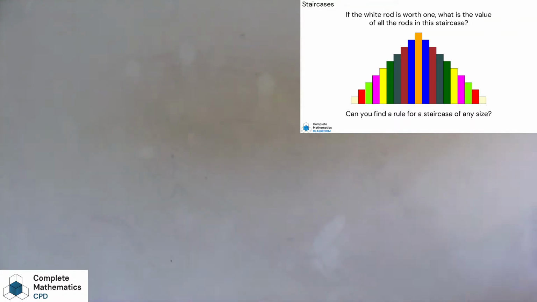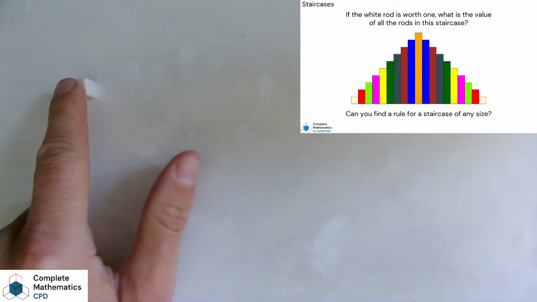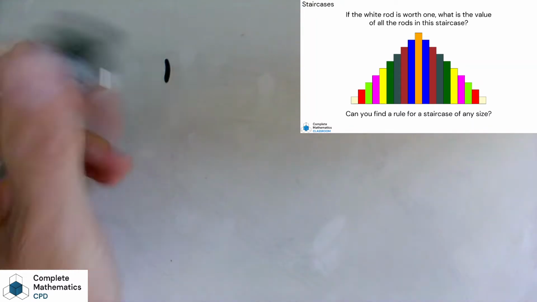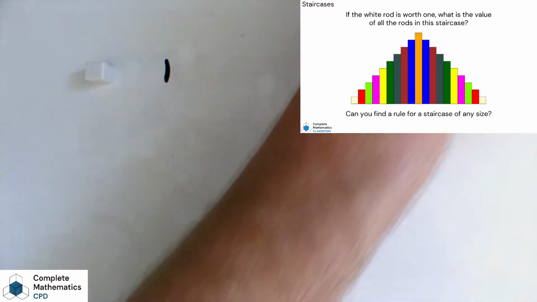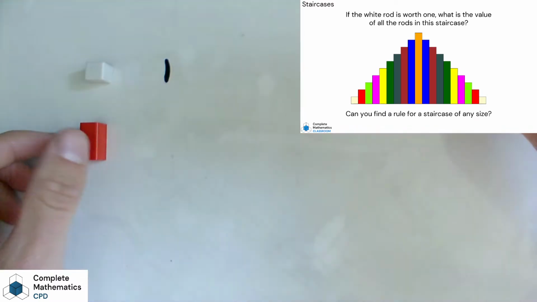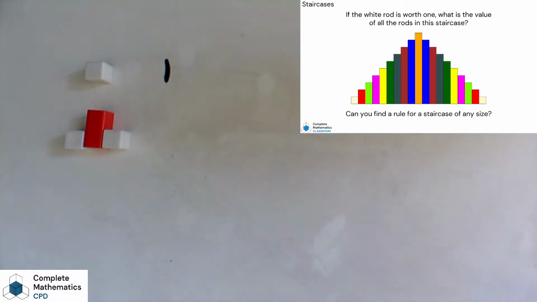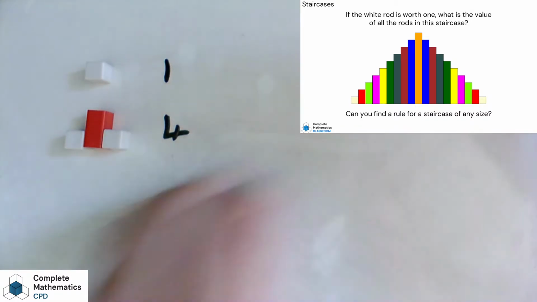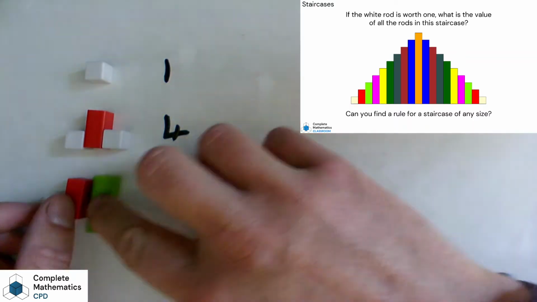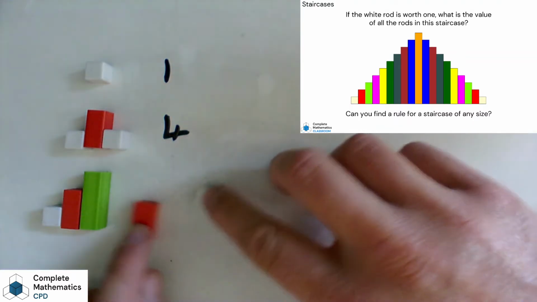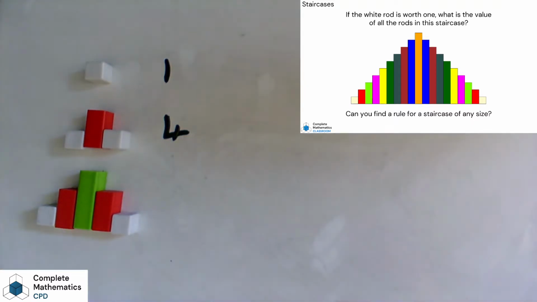What if we started with the very smallest staircase we could make, which would just involve one step, like so. So go up one step and that bit down, and that has a value of just 1, obviously. What about the next staircase then? So if we go 1 plus 2, and then back down again, 1. Well, this is slightly more interesting, so that has a value of 4. And then by the time you get to the third one, so 1 plus 2 plus 3, and then back down the other side, we get an answer of 9, and we can start maybe looking for patterns here.